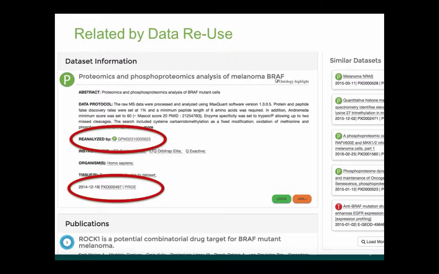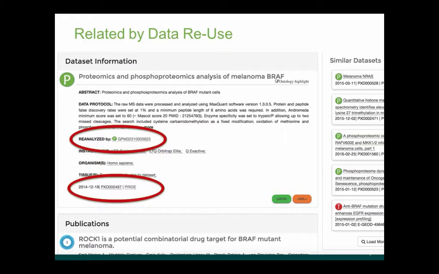And we want to support this as much as we can in the OmicsDI by collecting this data from the participating repositories and tracing it and making it easily visible. So where we have the data, we are showing not only the link to the original data set which you came across, but also "reanalyzed by". In this case, there's a PRIDE data set which has been reanalyzed by GPMDB, and you directly, one click away, have both the original data and the reanalyzed data in another entity.